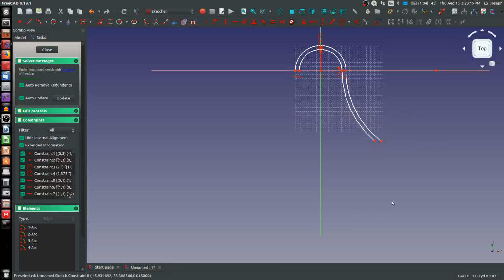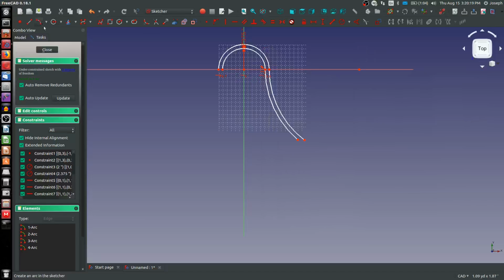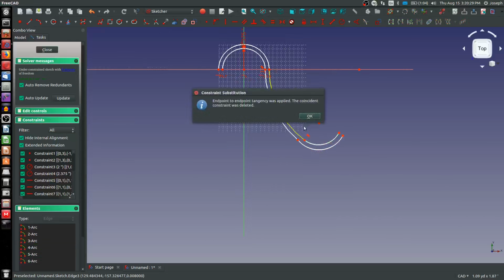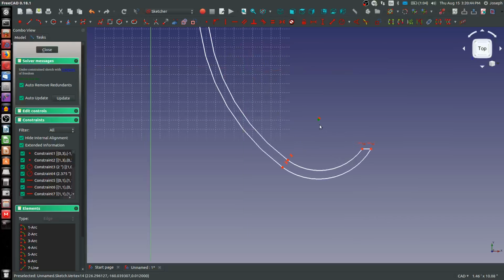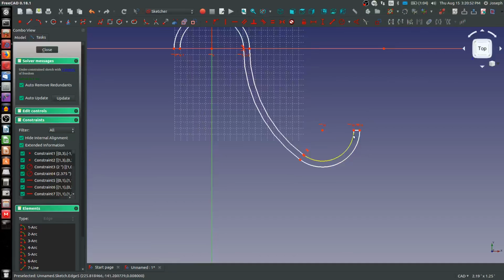So I've got these 2 arcs, and then I want to add a 3rd arc. And I can use the same tactics as before, tangent with the T key to make both of these arcs tangent. I'm going to use the H key to make these horizontal and add a line here. And now we want these arcs to be tangent to horizontal. Oh, and I guess I can merge these 2 points as well, and H for horizontal, and that's what we want.